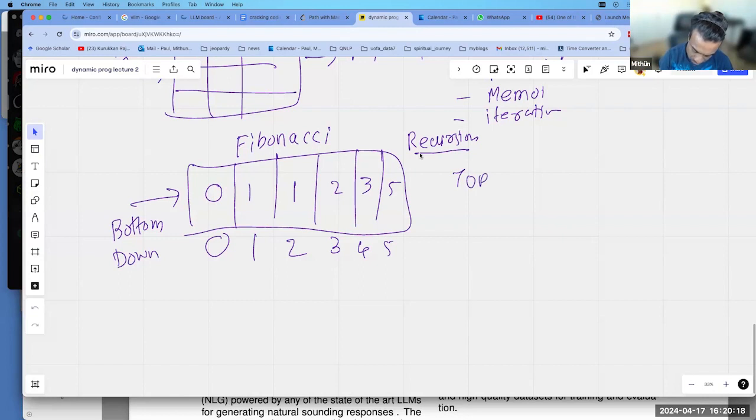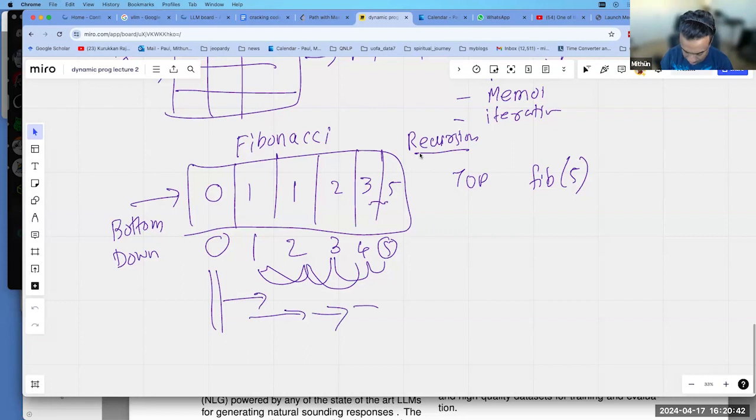When you're asked for fib of 5, we start with 5, we ask 3 and 4, and 3 and 4 in turn ask 2 and 1, and so on. We keep going back until we hit an exit case, which is 0 or 1, and then all this starts returning back up.